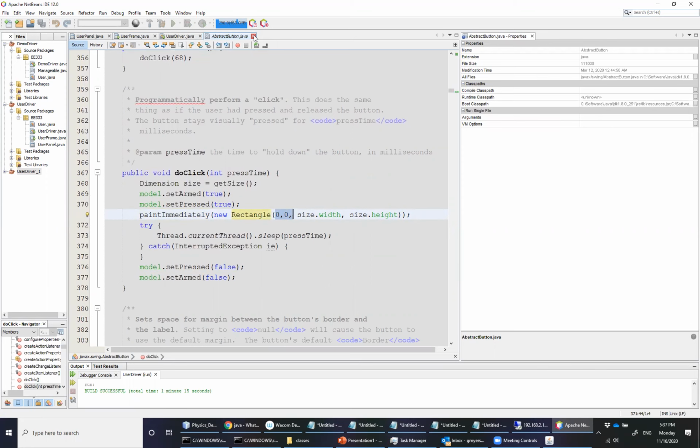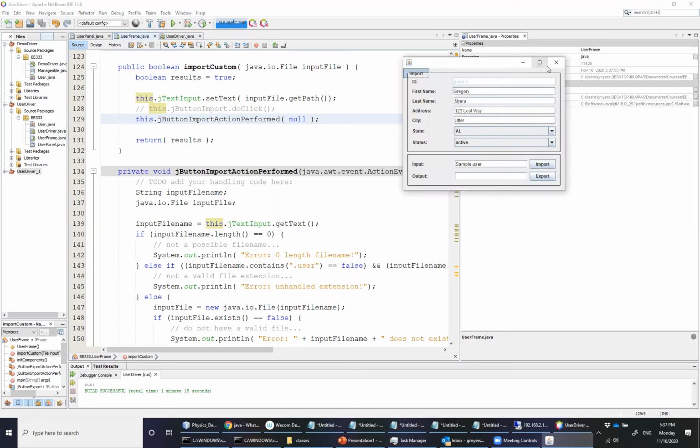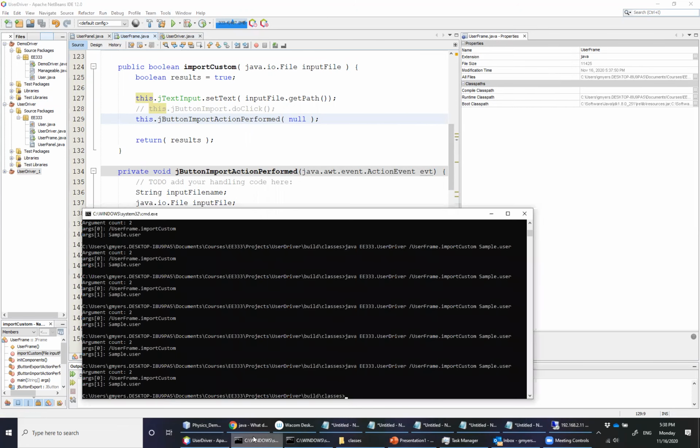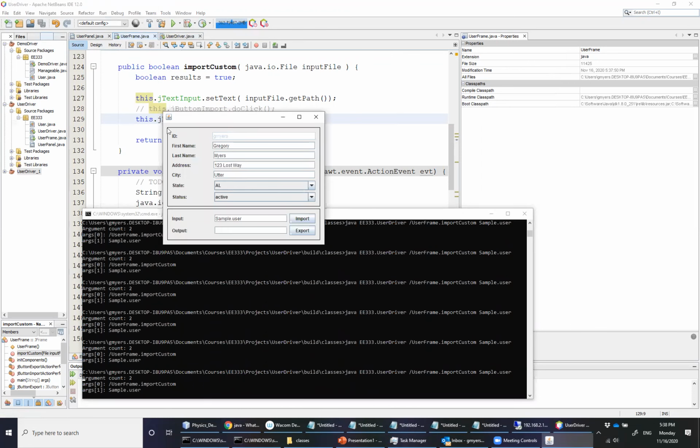Now, we can choose to control that behavior, or we can simply use the direct call to the action performed method, in which case, if I were to build and run this once again, you'll see that I do not have that artifact up there.